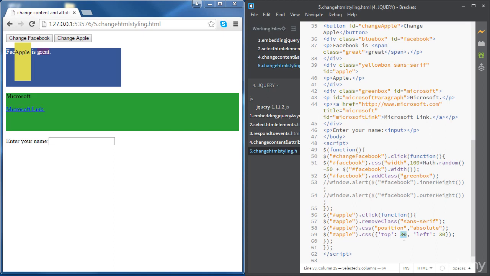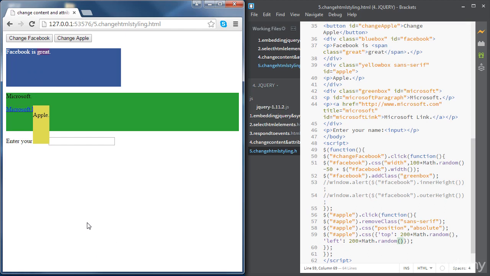So it's going to be 200 multiplied by Math.random. We're going to do the same thing for the other value, and this time if we click on Apple, the position, top and left, is going to be something between 0 and 200.